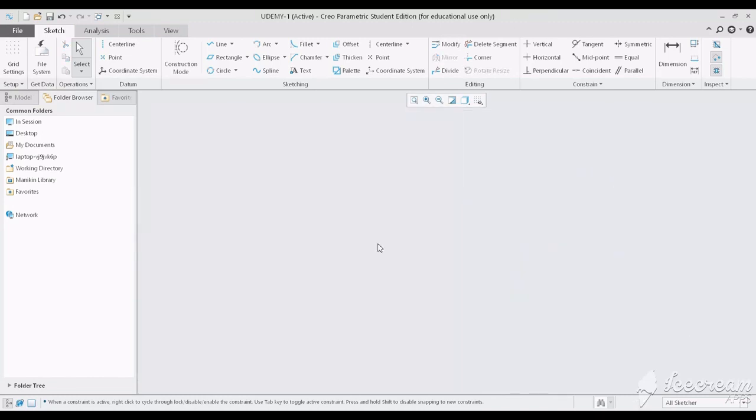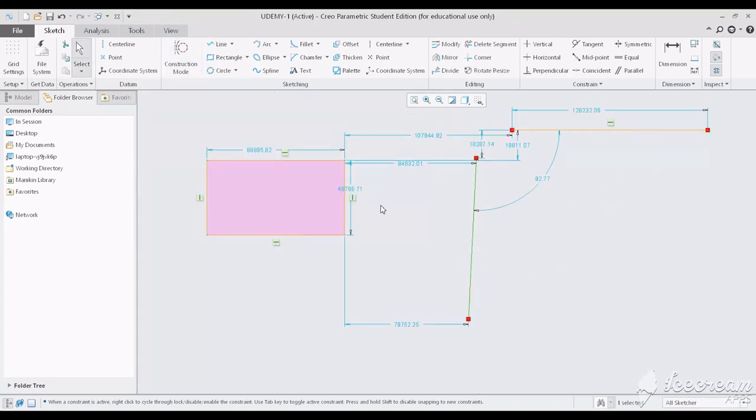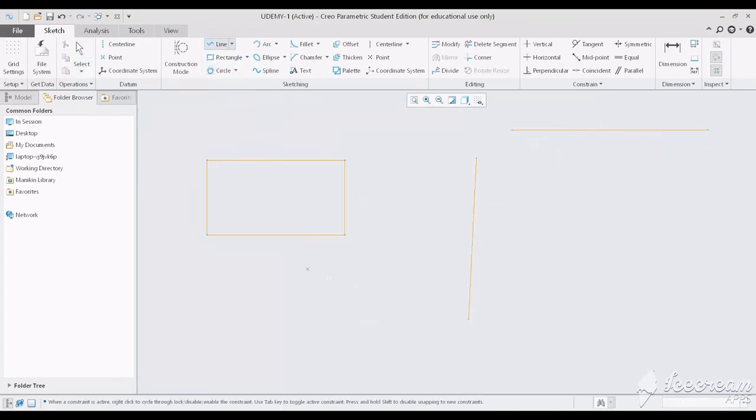So let me go to the final option, which is called a tangent circle. Let me again draw a corner rectangle first. Okay, and let me draw another line over here. Let me draw a line over here. I'm sorry. Okay, and I want a circle which is tangent with both the lines. So in that case, I need to select the tangent circle, and let me draw one more line, by the way. It can be somewhere over here.